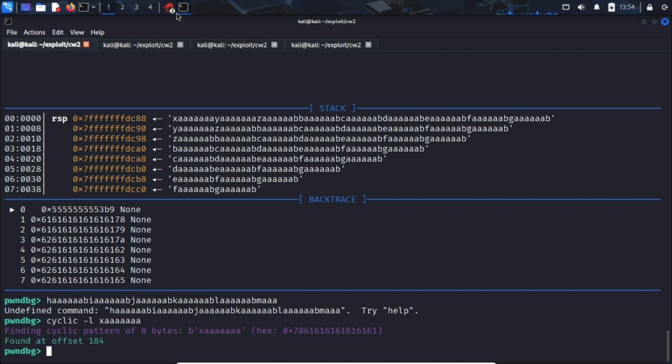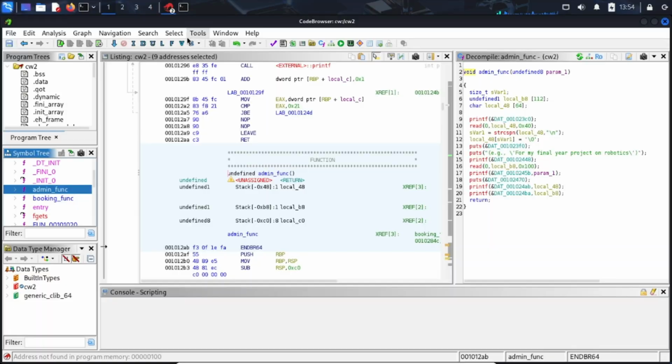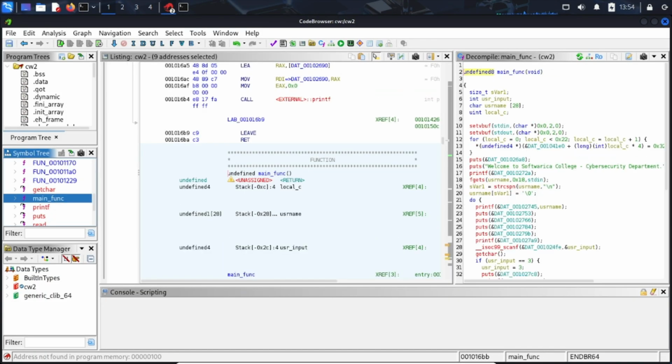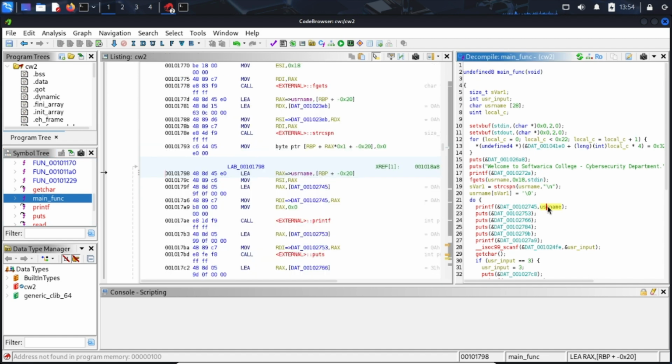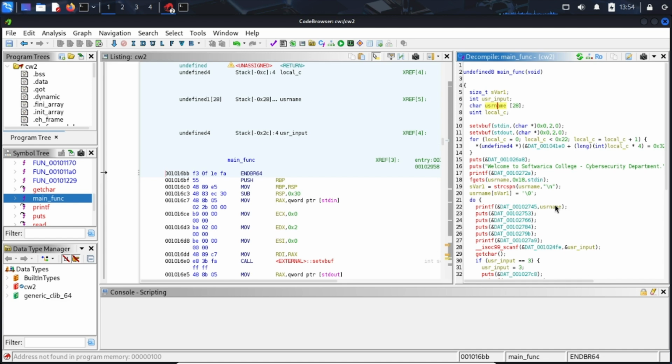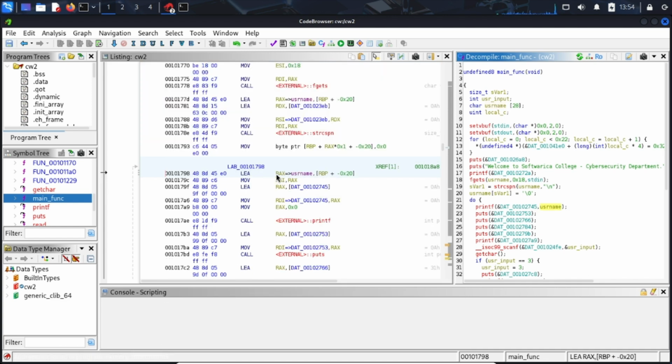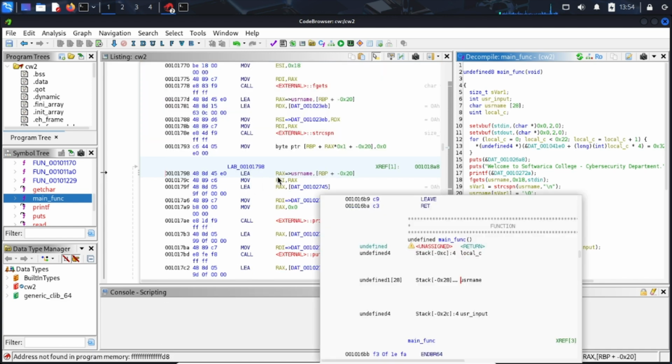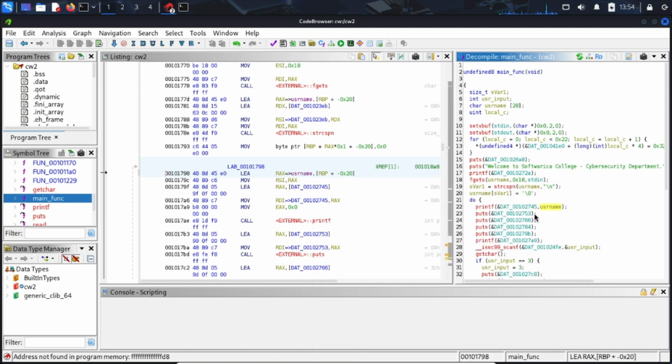Now furthermore, in Ghidra, the main function prints the username. Okay, there is a format string vulnerability here, as well as the buffer overflow.